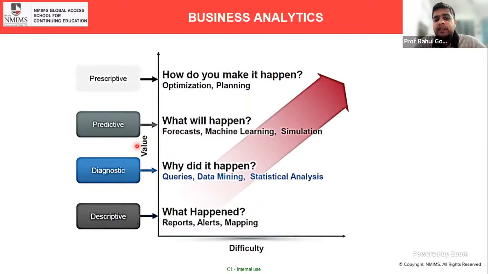Then there are certain organizations which have moved another level up in the ladder, which is predictive. They are making use of some of the leading technologies or leading frameworks to forecast, so they can commit to a certain service level in future, a certain forecast accuracy in future. They can predict how the inventory is going to look at the end of the year. They can give a view on the possible top line and bottom line of the company, given the forecast that they have and how the market is evolving. So they can do all of that predictive work with the help of a combination of data science and statistics-based approaches.